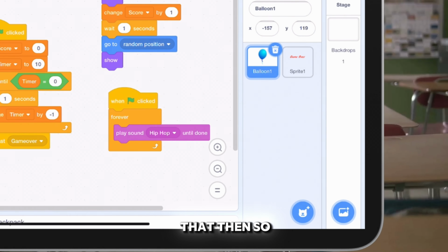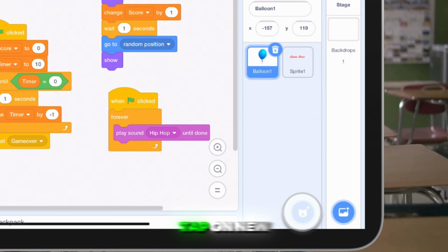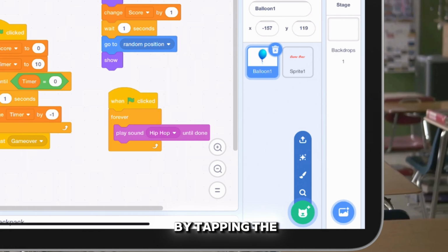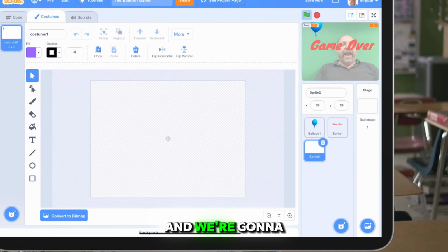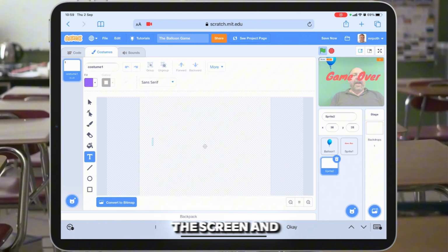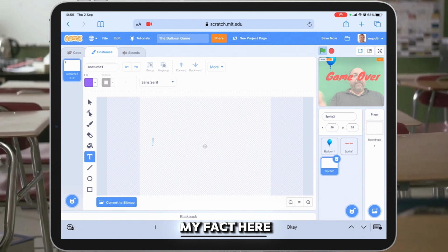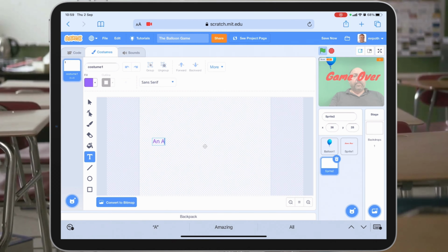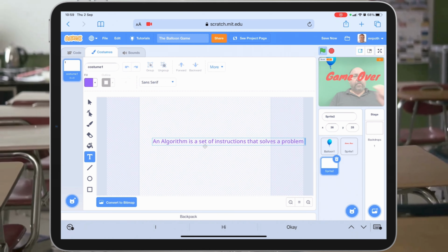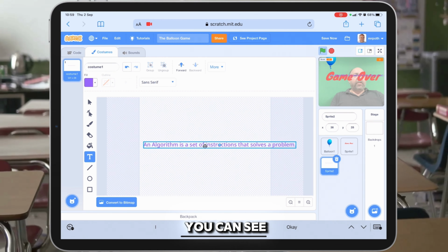So let's do that then. I'm going to tap on new sprites, and then we're going to create a new one by tapping the paintbrush, and we're going to go to text. Let's tap on the screen, and I'm going to type my fact here. Okay, so there's my fact, and you can see it on the screen there.